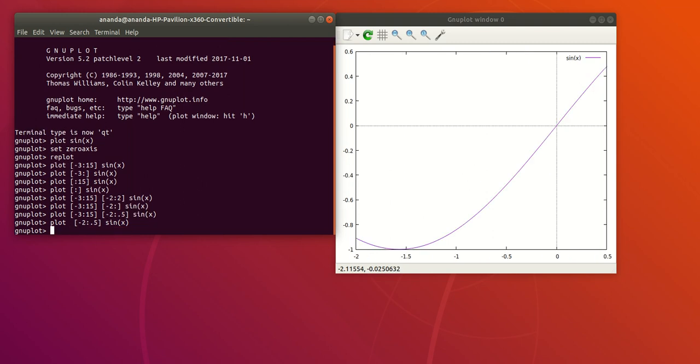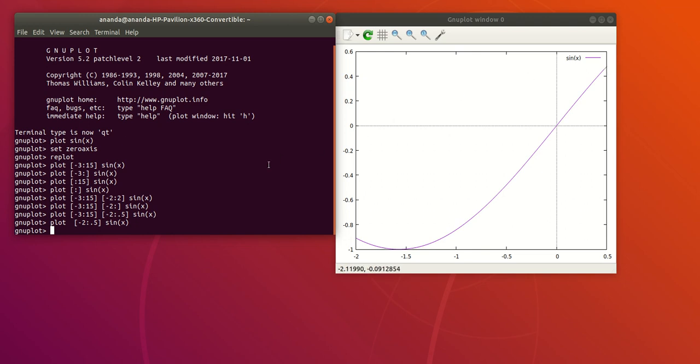So it will now plot sin x, but from x equal to -2 on the left to x equal to +0.5 on the right. And in case you're wondering, the scaling on the y-axis is from -1 to +0.6, which is because the minimum value of y is -1, but the maximum value is somewhere around 0.5 in this particular range of x's, and so gnuplot just decides to plot up to 0.6 to get a nice rounded off upper limit for this auto scale.